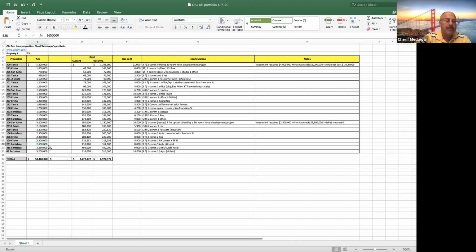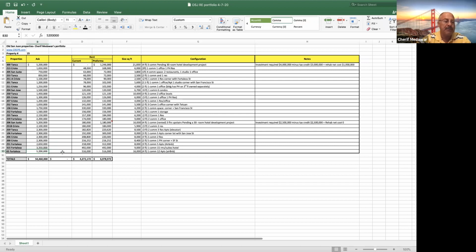315 Fortaleza, it's a small hotel, 14 to 15 rooms. It depends if you separate one of the rooms and rent it separately. And it's got an entrance in the front rented separately to a commercial space. That property is an absolute cash cow, making conservatively close to 500,000 a year, 492. It is in very good condition. We're very happy with it. It does not cost a lot to operate it. That's what opened my eyes to hotel operations and Airbnb, and that's why we have the two other buildings, 300 Tanca and 206, to convert into hotels.